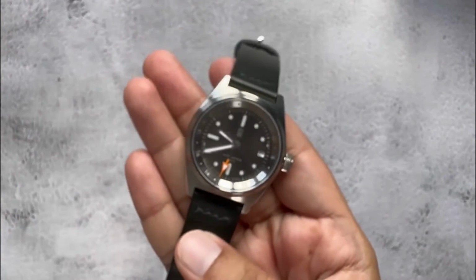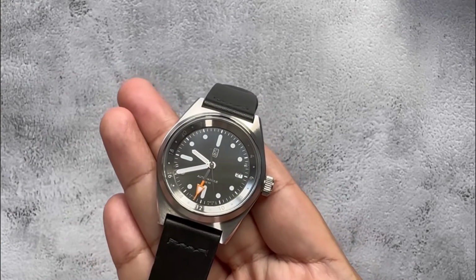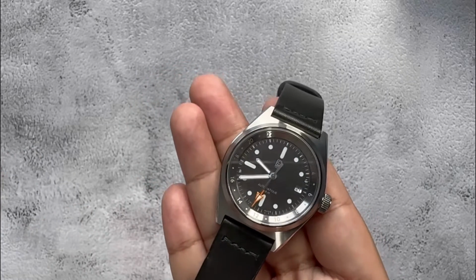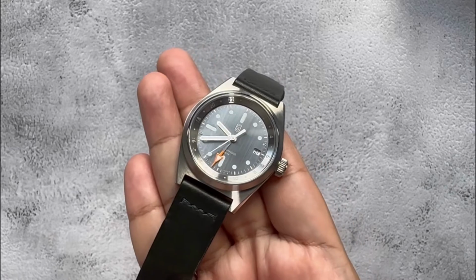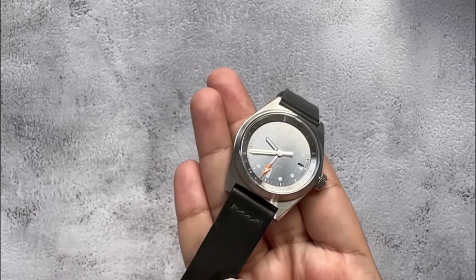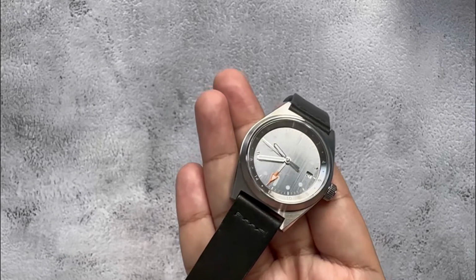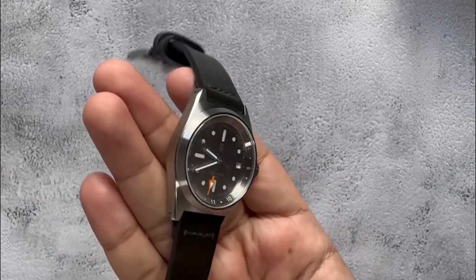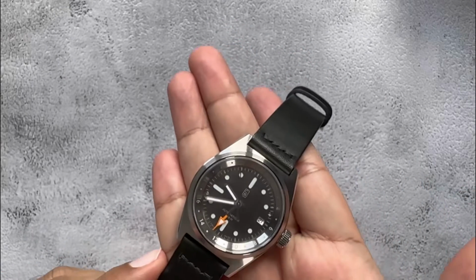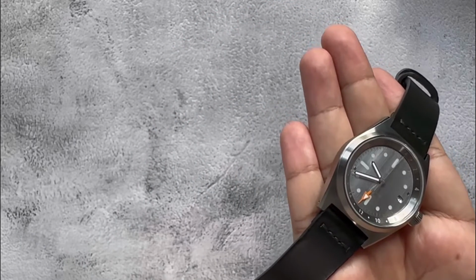Overall, a very nice, beautiful piece, very minimalistic, very artisanal, very avant-garde, if you would say. I love the style of this piece. I love how they've gone almost minimalistic but sophisticated. The Italian word for it would be sprezzatura. It looks that way to me, it feels that way to me, and I like it. It has a good weight. This piece is 100% Swiss made and has a sustainability score of about 88%, which is very good.